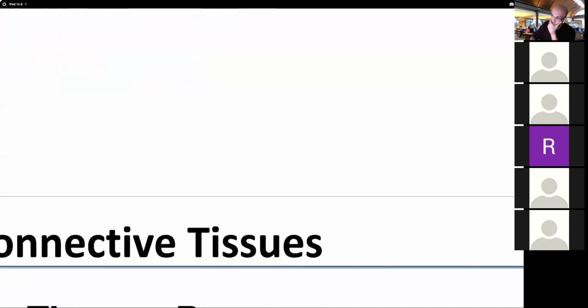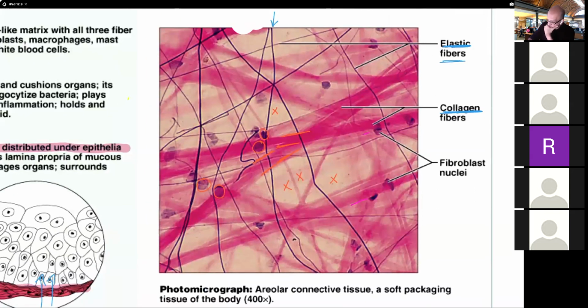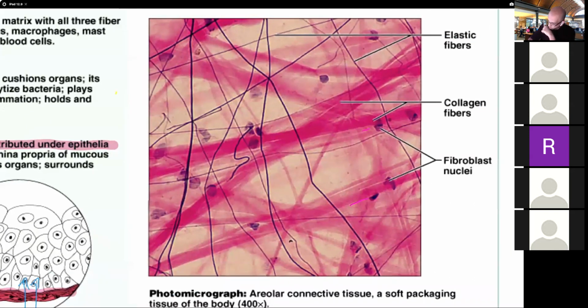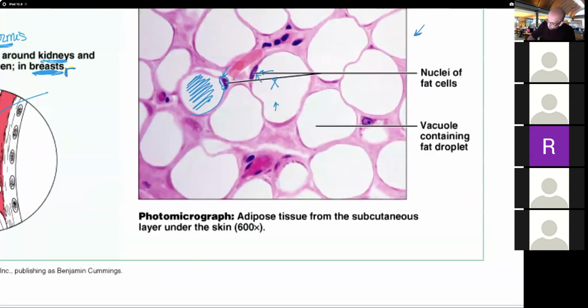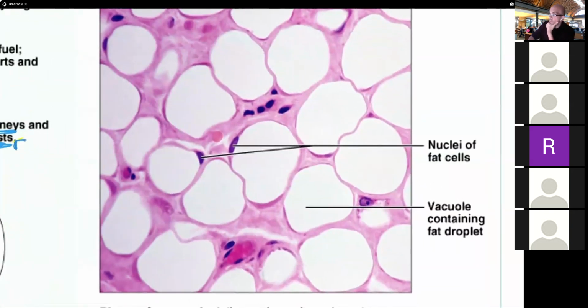How about, let's see on here. How about this one? Space, yes, I do have a space. Is it lined with cells? You have cells scattered around. They are not lining the space. How about this one? What do you think? Do you see a space lined with cells? Space lined with cells. What do you think? Space lined with cells. Yes or no? Is this an epithelial tissue?